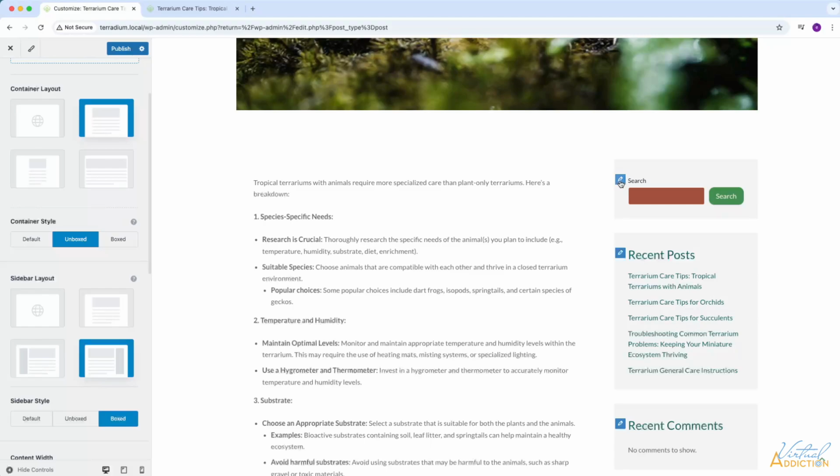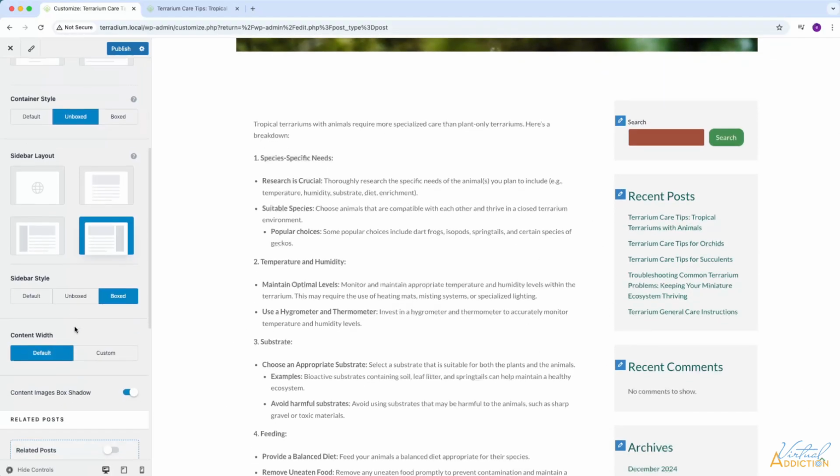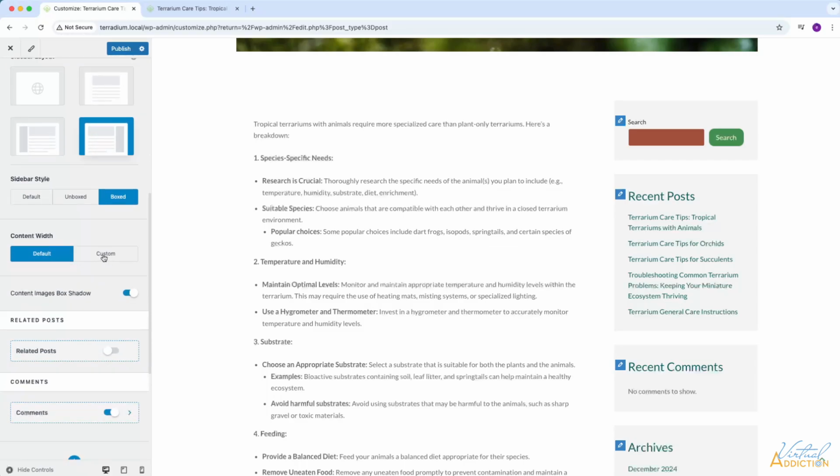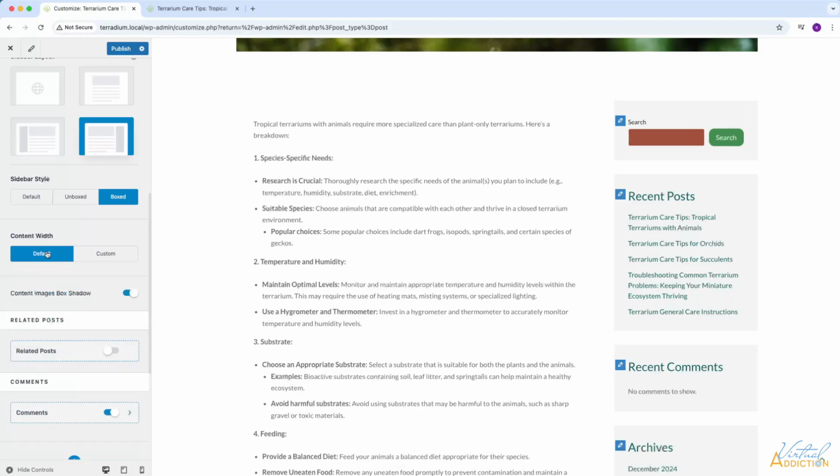It is possible that you click on the little pencil icons right here and you can edit these widgets, but we are going to look more in depth into augmenting the widgets in our next video. So we will just keep this as it is for right now and we'll come back and revisit this. You can also set the content width and you can plug in a custom size or just use the default. I will stick with default.